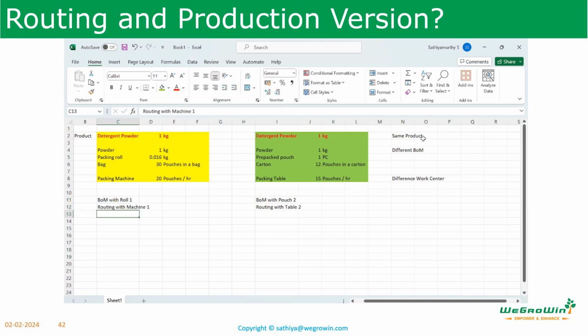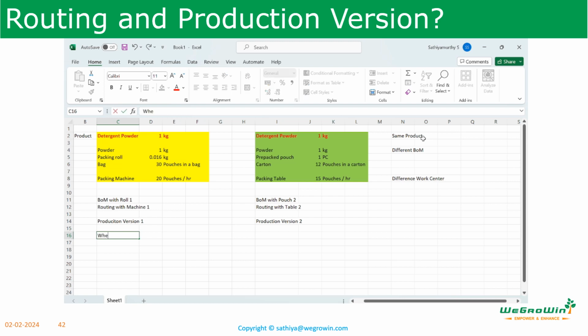So we have BOM 1, routing 1, through which we can produce the detergent powder, that is production version 1. Then we have BOM 2 and routing 2, through which we can also produce the same product, that is called production version 2. So these are the two production versions.